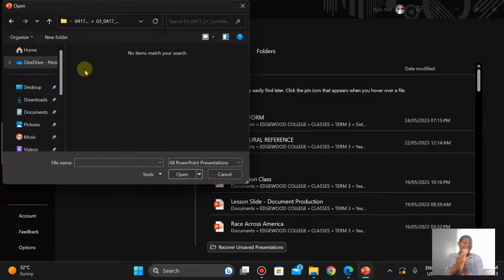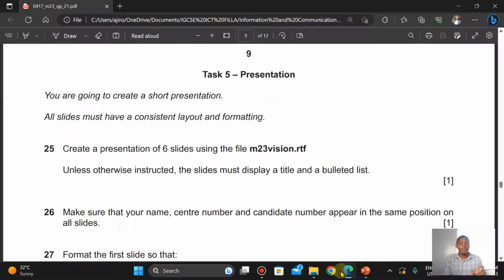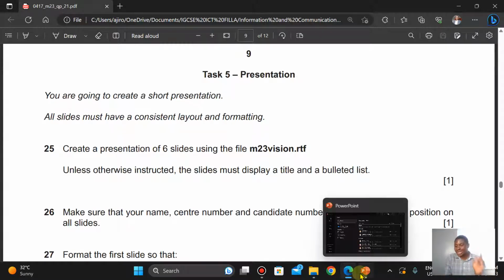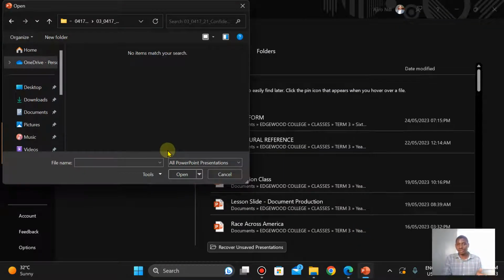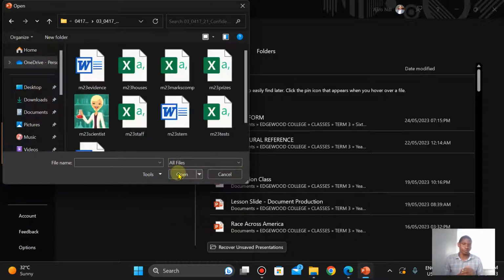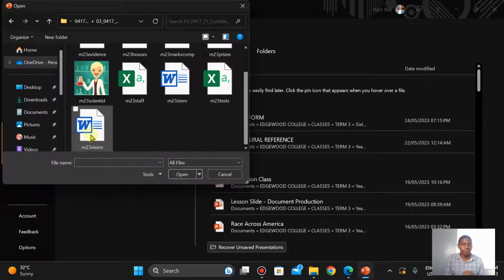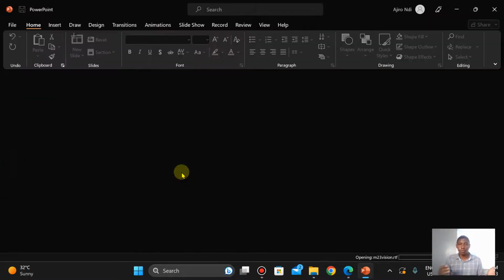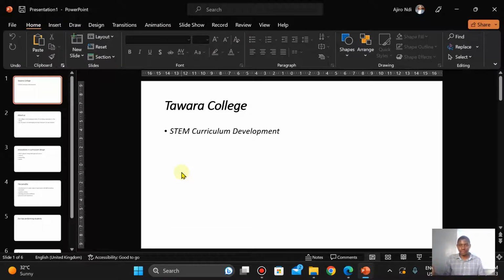So what you're going to do is, because the RTF, notice, let's go back to the question. The RTF is a generic file. So it simply means that it can only be opened with any software. So it's a generic file that can be opened with literally any software. So in this case, it's not a PowerPoint presentation yet. So what do we do? We change this right here and we change it to all files. And then we now have this, and then we can now look for the M3 visions and click on open. That's simple, right? And in some versions of PowerPoint, you might need to click on enable editing. Hope that makes sense. All right.